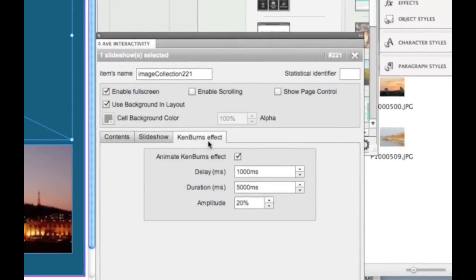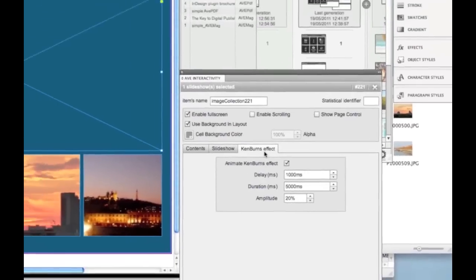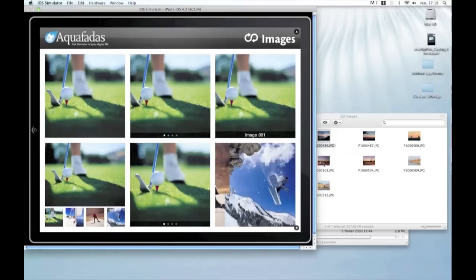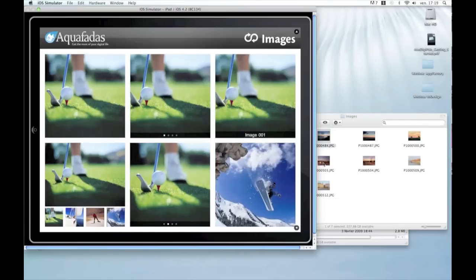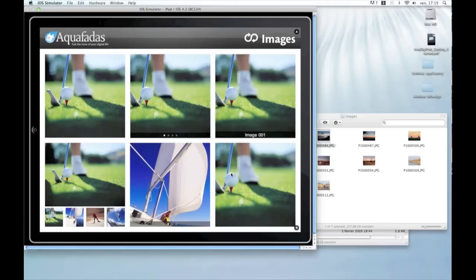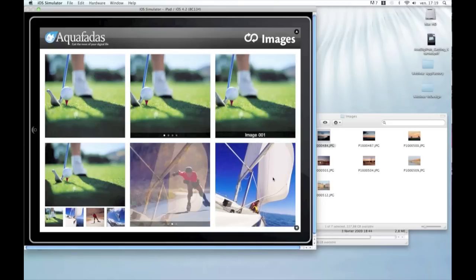Now the Ken Burns Effect tab. Ken Burns Effect is a type of pan zoom effect that you can see here at the bottom right corner.